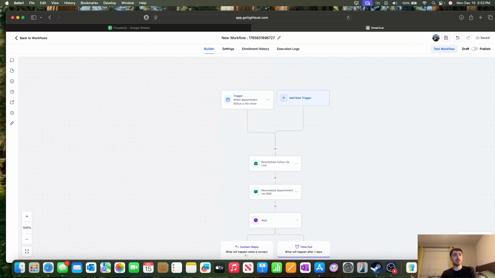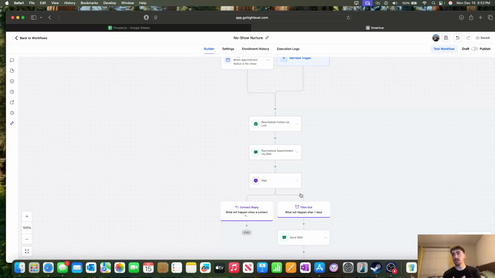This workflow is essentially a no-show nurturing workflow. So you can use this for your spa, for your service-based business, whatever it is, anything that requires appointments. It's very effective at getting those clients to come back automatically. So we don't want to be manually following up. We want to be able to have those clients come as soon as possible, and we want to do so in a way that doesn't bother them. That basically sums up the video.